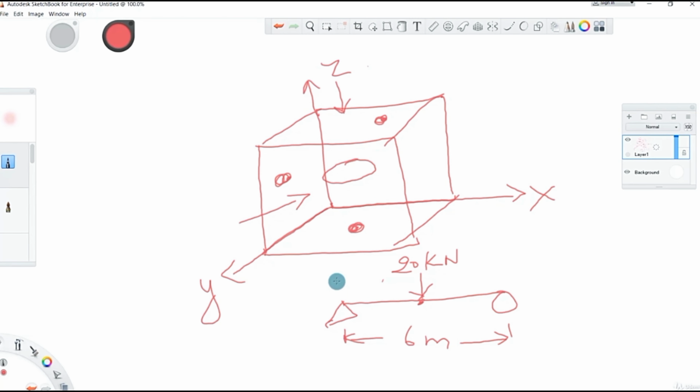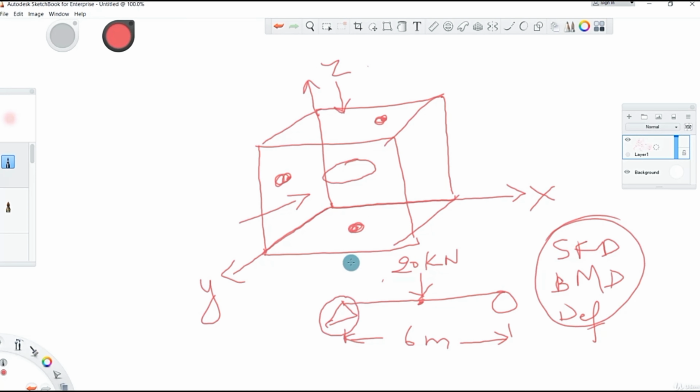So we'll model this beam in ETABS and see its shear force diagram, bending moment diagram, and deflection. Okay, so we'll do this in our introductory tutorial.